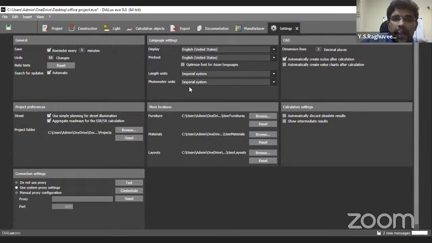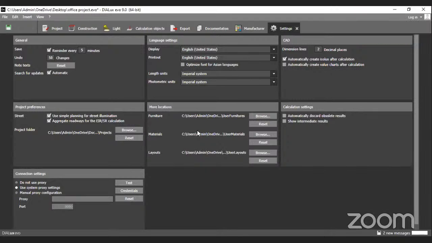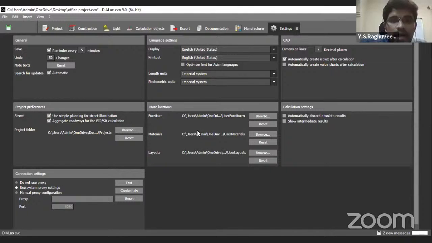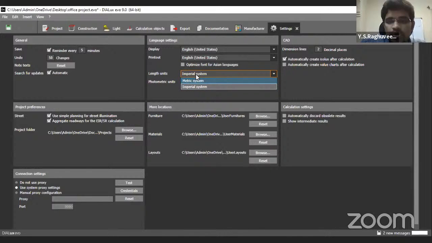So the display is in imperial system here. I can take it in metric system also. The photometric units can also be taken in European system. The European system we call lux. In the imperial system it comes in foot candles, as I told you, FC. European systems are taken in metric system, where we get everything in meters, whereas in imperial system we get everything in feet.